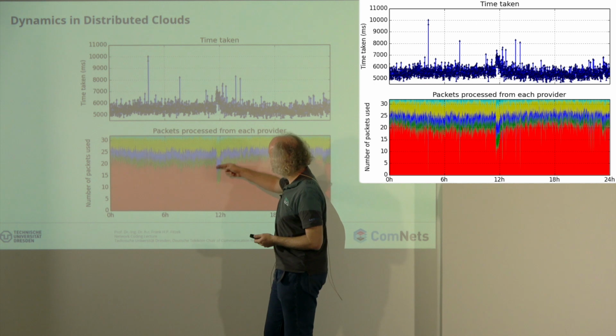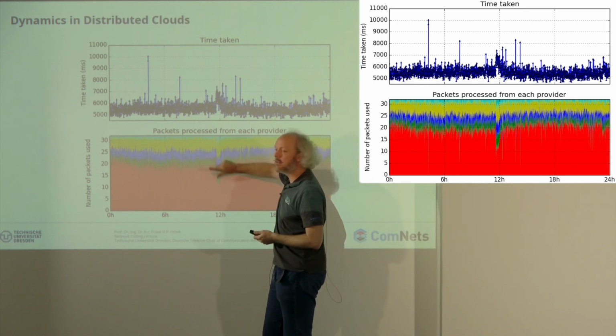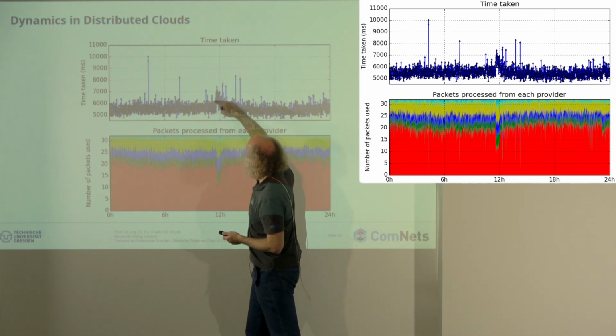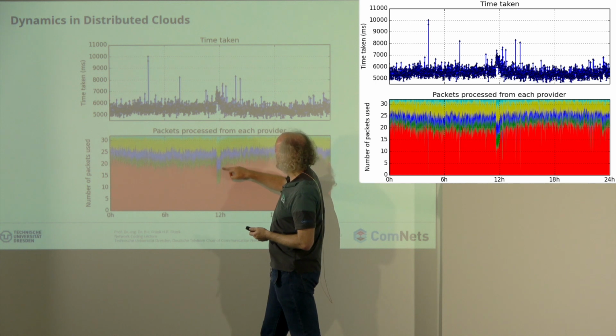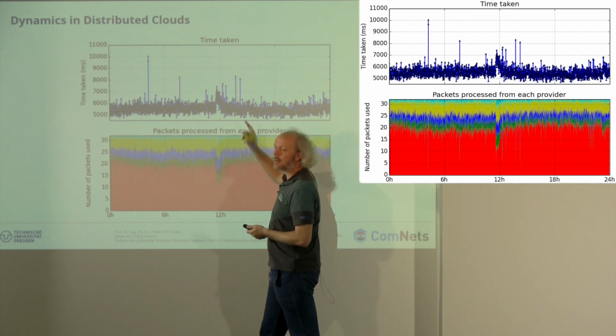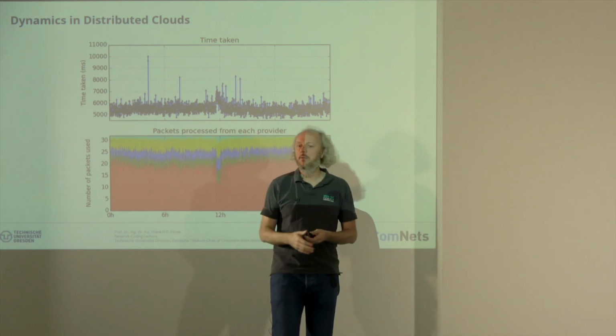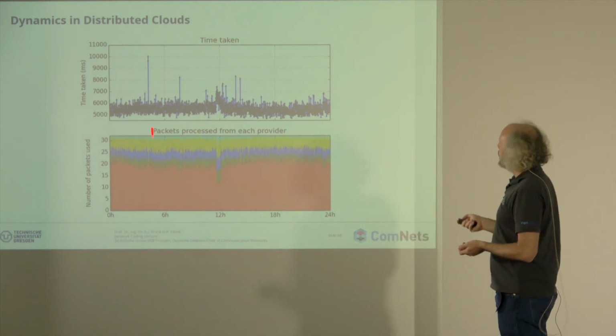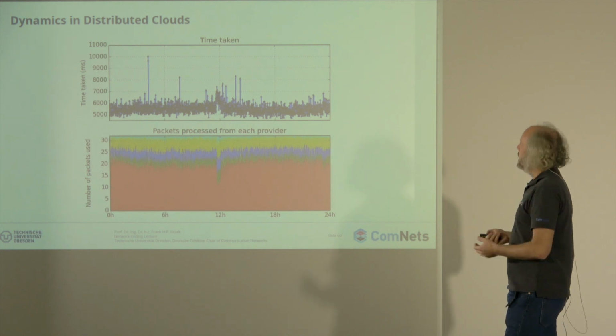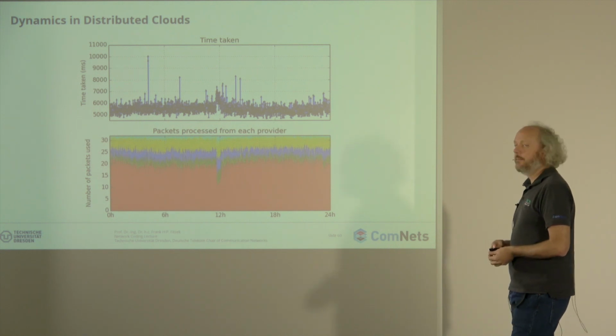So the others had to do something, and they exchanged packets with each other to help each other, and you see that it went up a little bit, and then it came down. And when this red came back, they just killed the amount of packets they had because they knew the red one is coming back. So this is quite interesting in dynamically shifting the amount of data you have there.